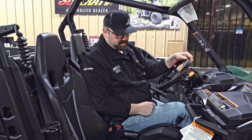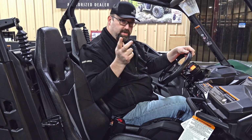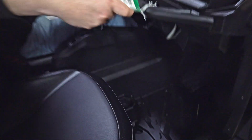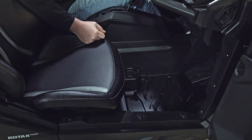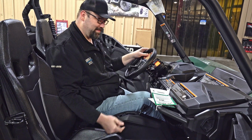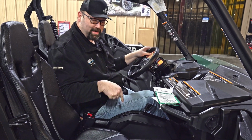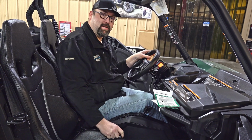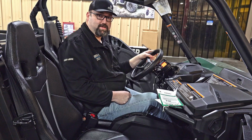Works out really good. I will talk about it just because I'm transparent. Look down in the floor here, Josh. I don't know what they were doing this day at the BRP design lab to put a daggone cup holder in the floor, but I would have come up with a better spot than that. That's the only real negative I've had about the interior, and I don't know, guys. I can't answer that. If anybody that works at BRP sees my video and knows why a cup holder is in the floor, please enlighten me, because it doesn't make any sense. Let's step to the back of the machine here and see what else we got going on.